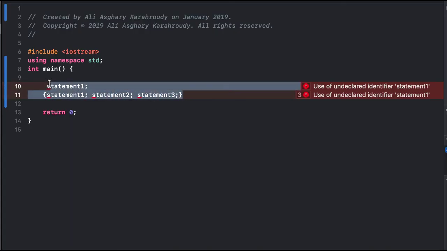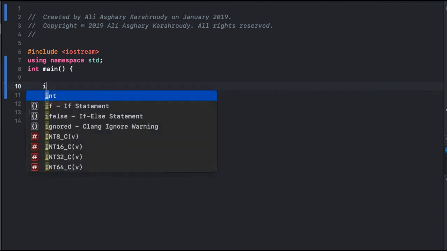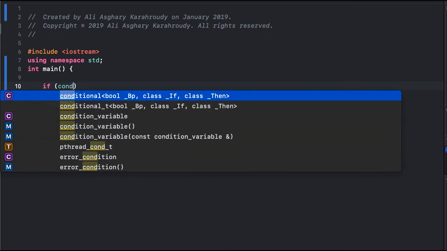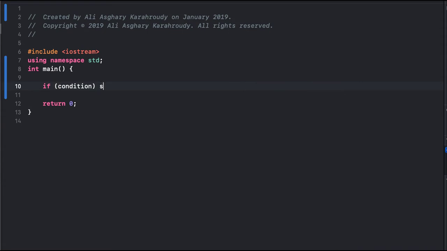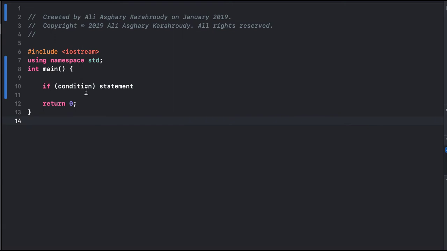The basic syntax is you have the if statement, and then you add a condition, which is going to be tested for being true or false, and then you have your statement. So this is how it should look.